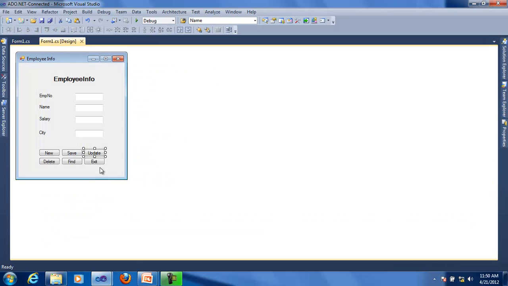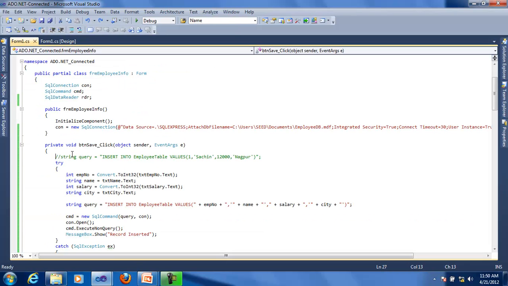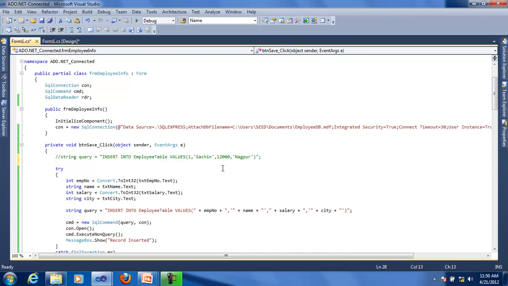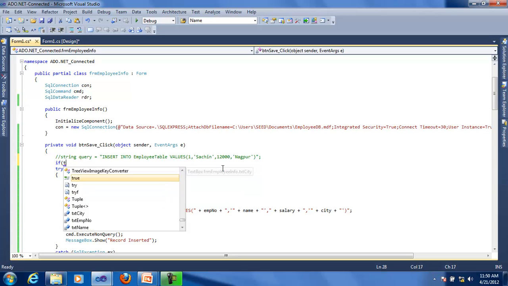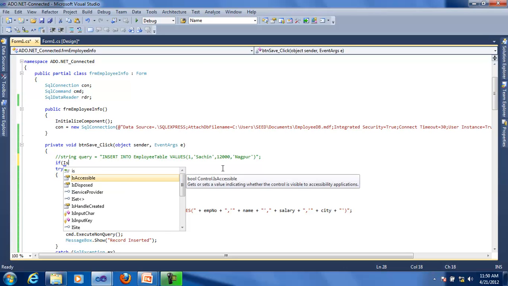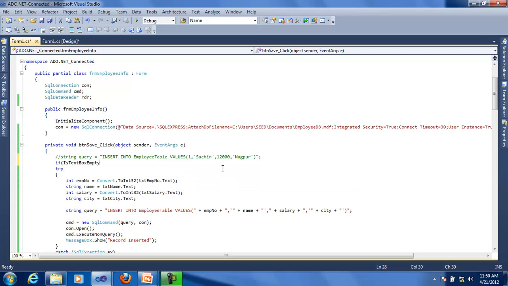So this I want to add in all the buttons. In the save button, I'll first test whether any text box is empty.